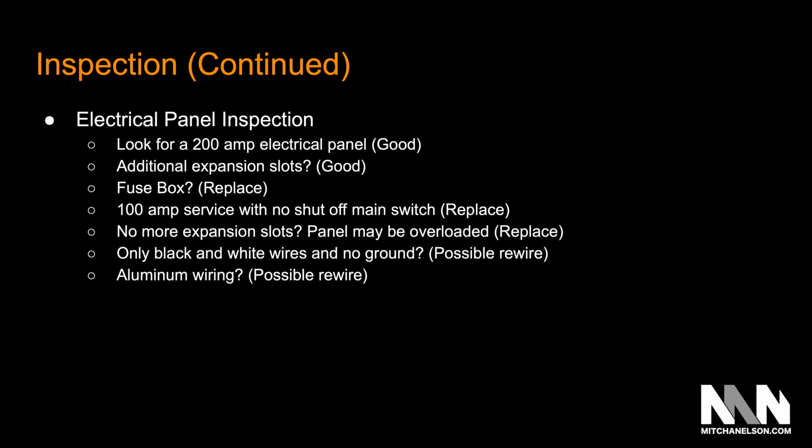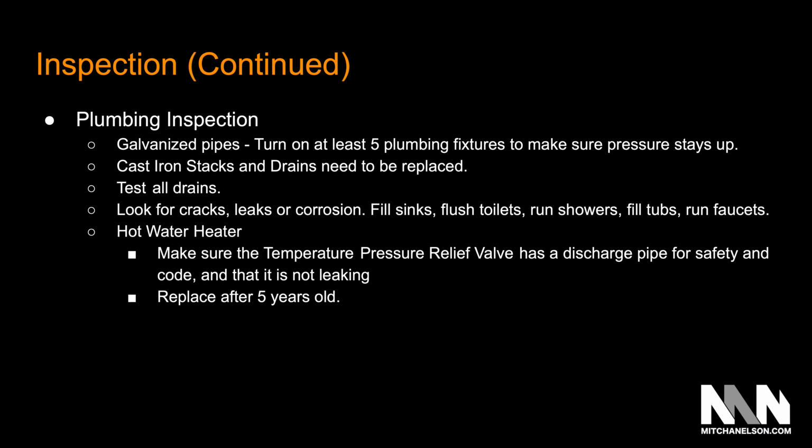So pay attention to the electrical portion of the inspection report, because it will tell you all of these things. Also, the inspector, if they're good, will let you know, hey, you got aluminum wiring, definitely recommend rewiring. And the best inspectors that I've worked with give you kind of a scale. The one I work with now gives me a green, yellow, or red. Green means we're good to go, everything looks good. Yellow means you might want to think about fixing or replacing this, and red means you're going to absolutely have to replace this because it's a hazard, right? So pay attention to that stuff on the inspection report.